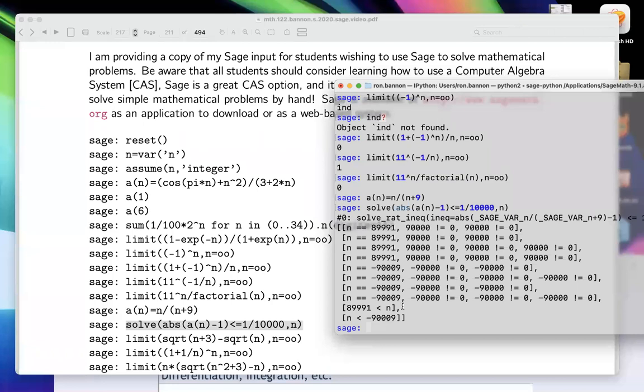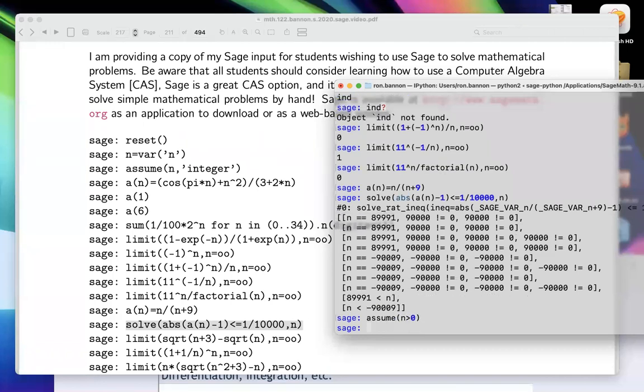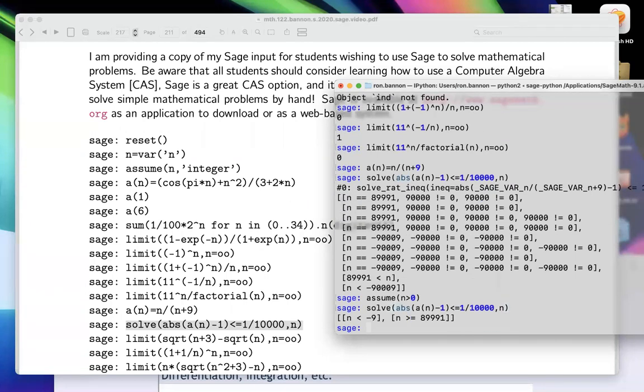You know what I'm going to do? Let's just see if we can tweak the code a little bit. So I'm going to say assume n is now greater than 0. Let me try that code again. I'm getting a much better answer now, aren't I? I don't know why they put down the n is less than -9 again, because I said assume n is greater than 0, right? But anyway, what am I getting? That number, which I was expecting, that n would be greater than or equal to 89,9991, right? We've actually done that one before.